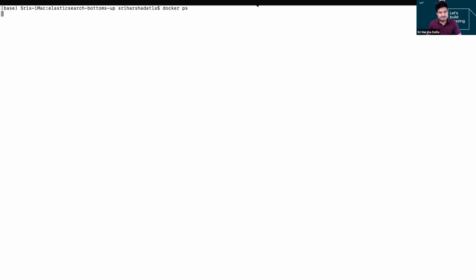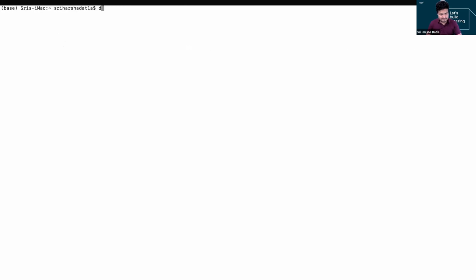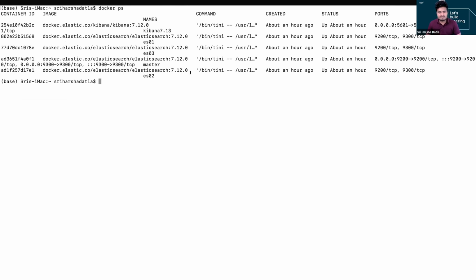So I did a Docker PS, and I'm not going to open all the logs of all the instances, but let's see. As I was saying earlier, we have multiple instances here. Let's look at the logs of ES1, which is one of the data nodes. I can do it simply with this command here.